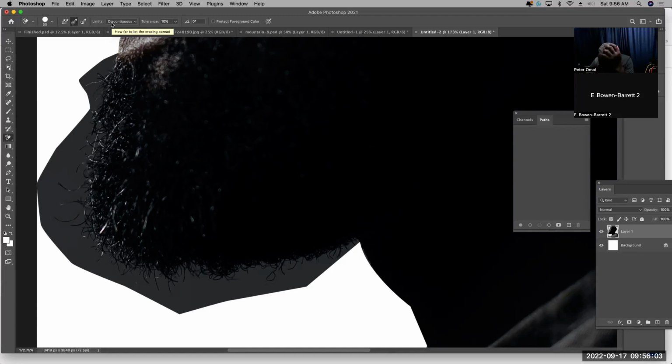And then you come down, you pick up or sample a color that you would like to remove. So you hold down your Alt key or the Option key. The icon changes into an eyedropper, and then the eyedropper will pick up that color, sample that color, where you click it and you let it go.